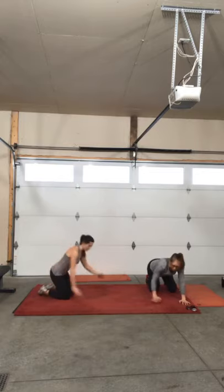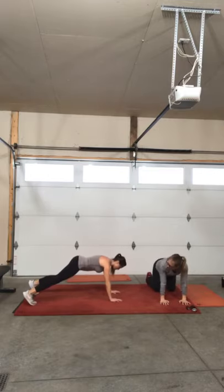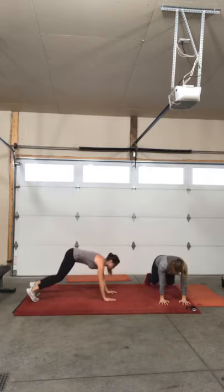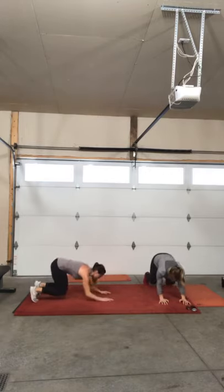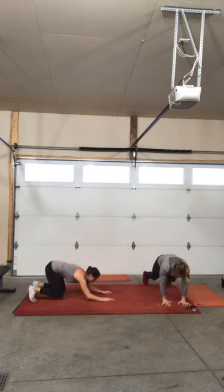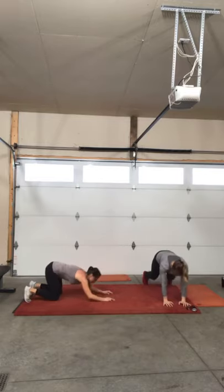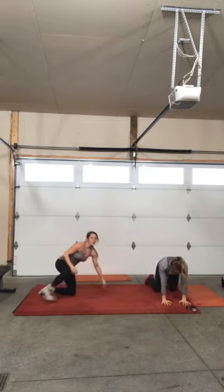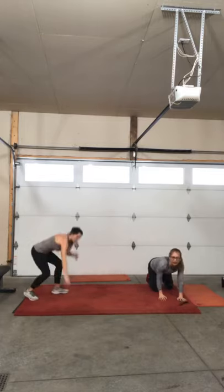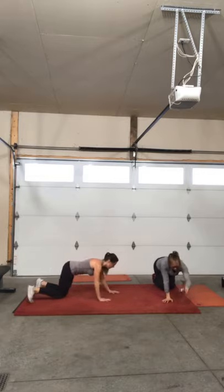Next one is the worm. Push-up position — we're going to drop those knees, get those forearms down, bring your hands a little closer under your shoulders. You're not resting here; you're going up and doing a little pike — more of a flat back tabletop. Try to drop those elbows. Bear crawl — all right, let's get it. 30 seconds; we're going to go three rounds of 30-15. Ready, set, here we go.